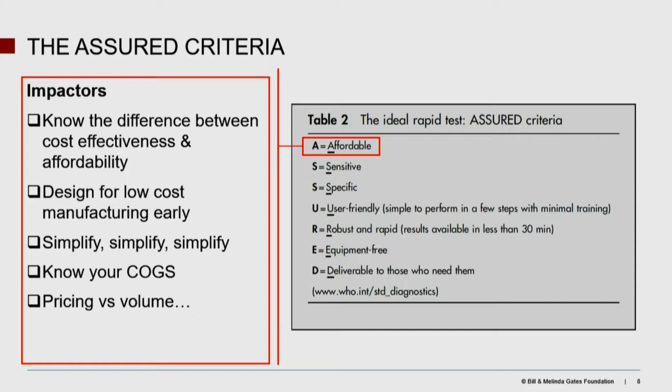If the cost of making the thing with no profit margin is $10, you're not going to have $5 pricing for a molecular test. The other issue is pricing versus volume, which is a conundrum. We need low pricing, but going out the gate, even the greatest test in the world is not going to have 10 million unit volume in the first year. There is a direct correlation between volume and pricing: the higher the volume, the lower the cost of goods sold because of economies of scale, so your pricing can go down.